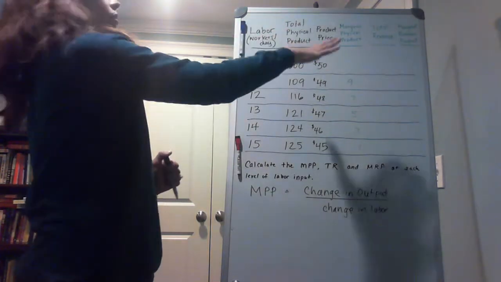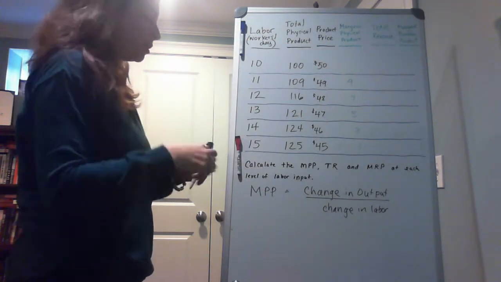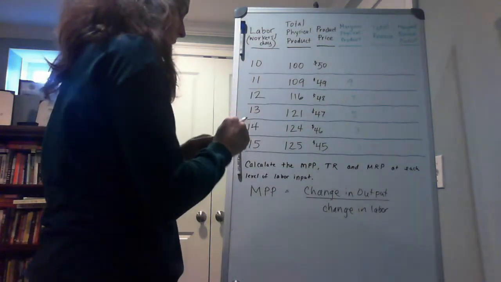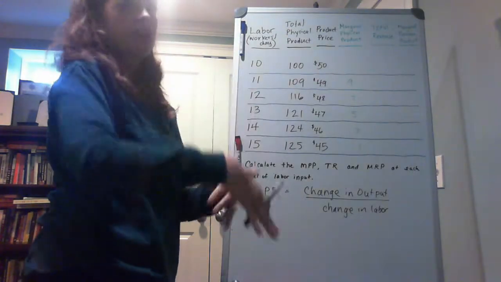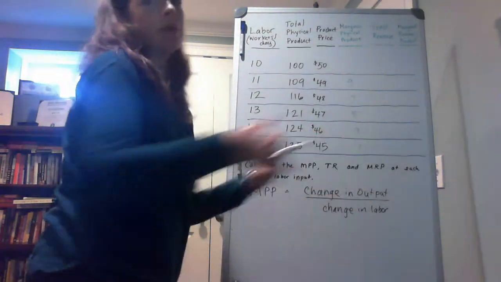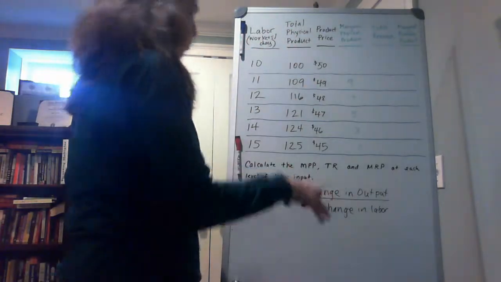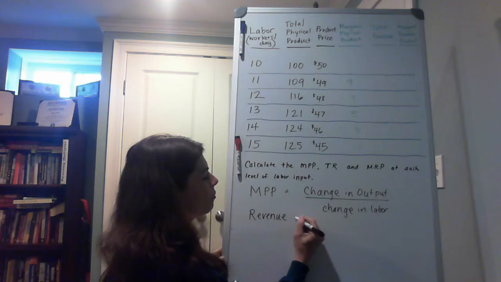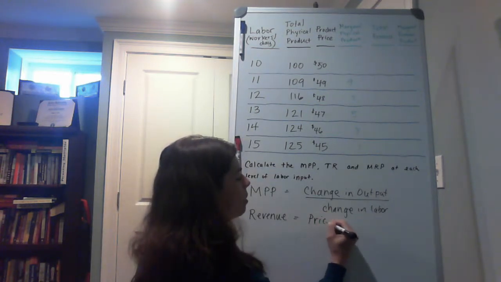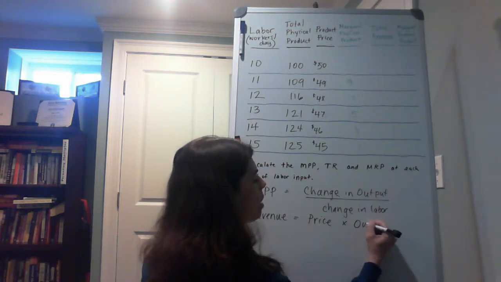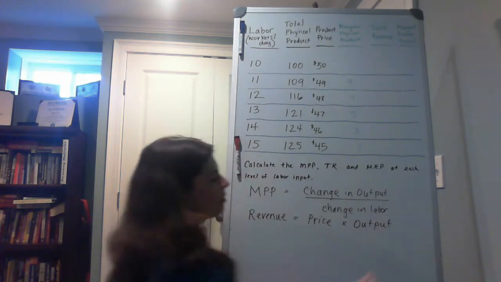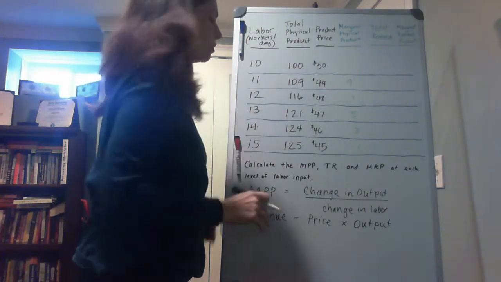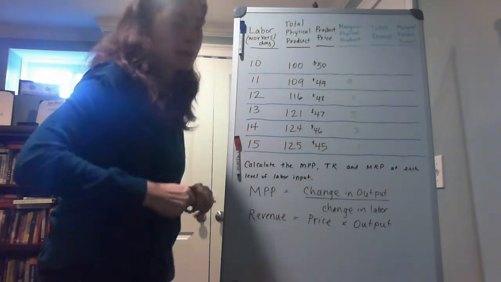So now we're going to find the total revenue. Revenue is simply price times output. It's different than profit because we don't subtract our costs. This is just how much money is coming in before we take into consideration costs, which we don't have here. So I'm just going to write this down for review. Very simple. Price times output. And again, for this table, they're calling output total physical product, just another microeconomic way to say it.